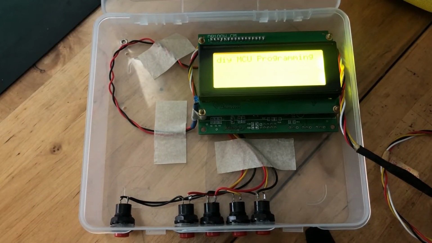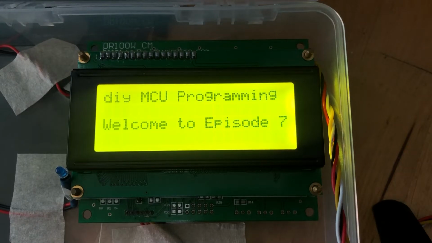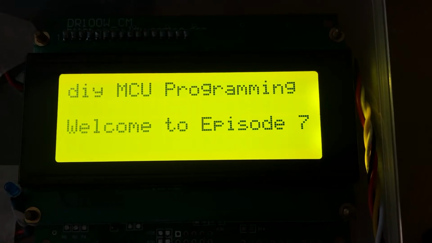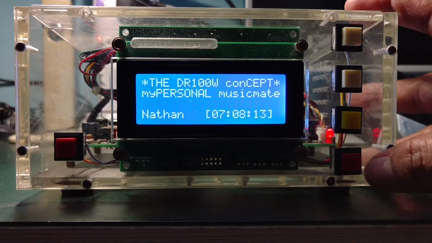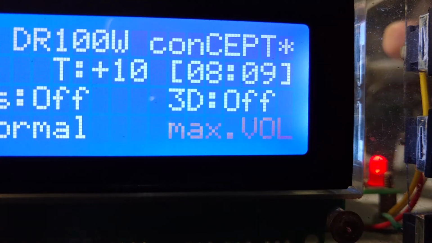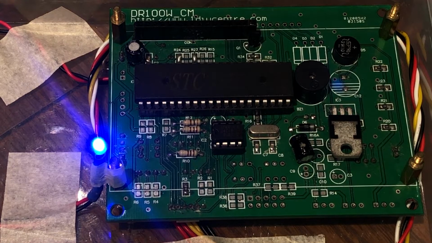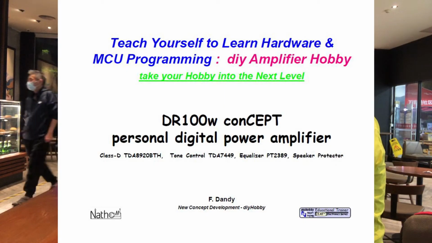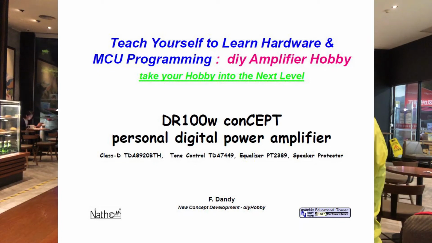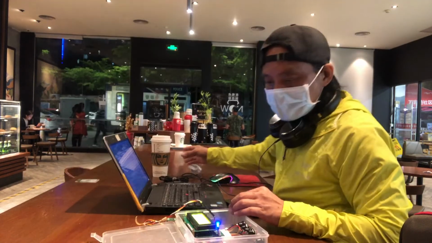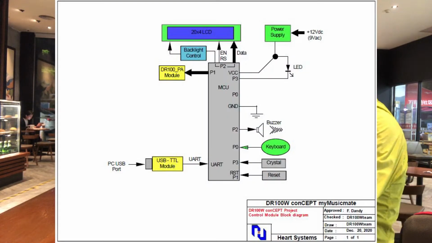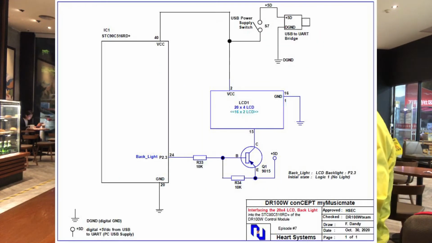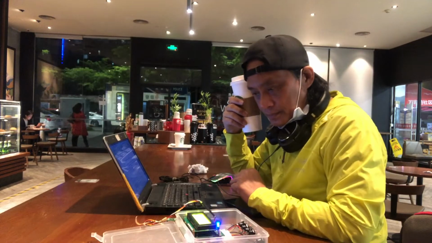Let's talk about the 20 by 4 LCD, that industry standard LCD that we want to use in our project as an amplifier front panel, which provides a better display than a single LED and will convey more information as alphanumeric. And I want to change the process a little by reducing circuit and program explanation here in episode 7.